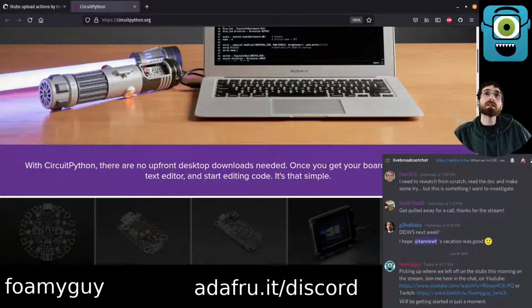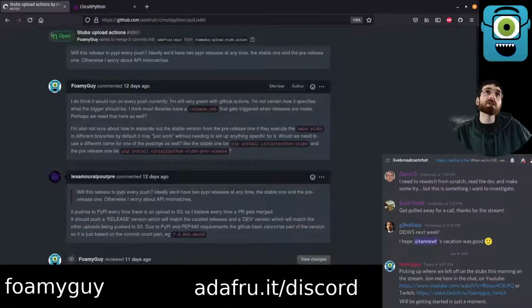Specifically, what we're working on is not code that runs on these tiny computers, but instead, hopefully something that will help you write the code that goes on there. So the thing we have is the stubs, so that when you are writing CircuitPython code in an IDE, like PyCharm or VS Code, hopefully we can get some folks that use VS Code to check this out as well, it will be able to offer up suggestions for what types things should be, which things will get returned, what functions are available, that sort of stuff.